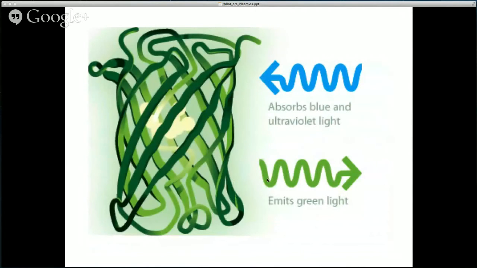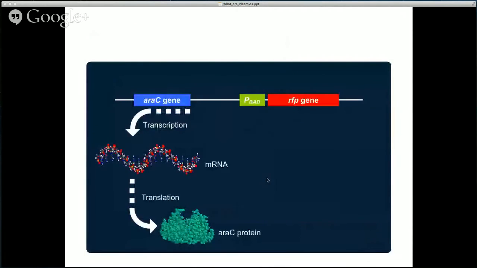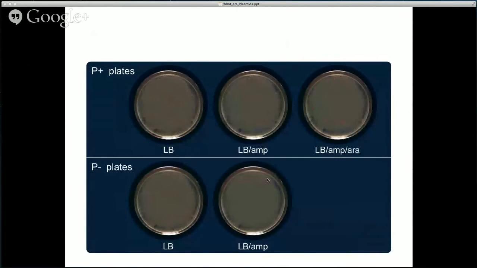This is GFP. This is what you've actually looked at in the lab. So now let's go back real quick. Right back here. You already saw the answers, but you're going to be quizzed on this, so I want to make sure you understand it. So we have 3 different types of plates here. LB, LB ampicillin, LB ampicillin arabinose. Okay, hope everyone understands that. This LB plate just has food on it. LB ampicillin has food with the antibiotic. And this plate has LB, the food, with the antibiotic, ampicillin, and it also has that sugar, arabinose.